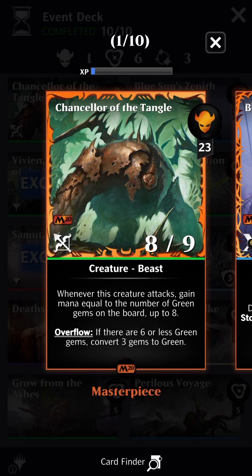Like Gaia's Revenge, which has double the damage as this guy. He's a 16/9, haste and hexproof. Way better card than Chancellor of the Tangle, if you ask me. But that's not the point. The point here is to focus on this particular masterpiece and see what I can do with him.